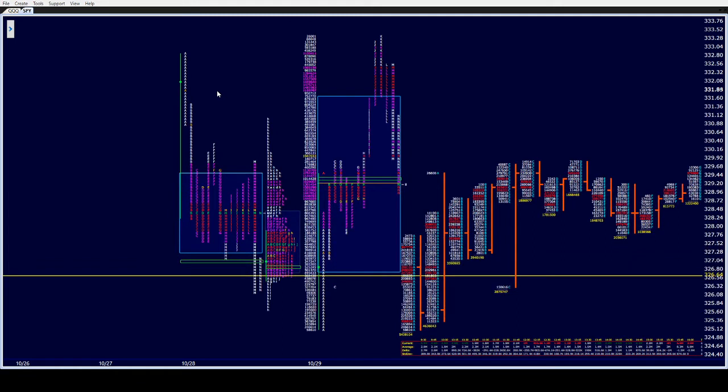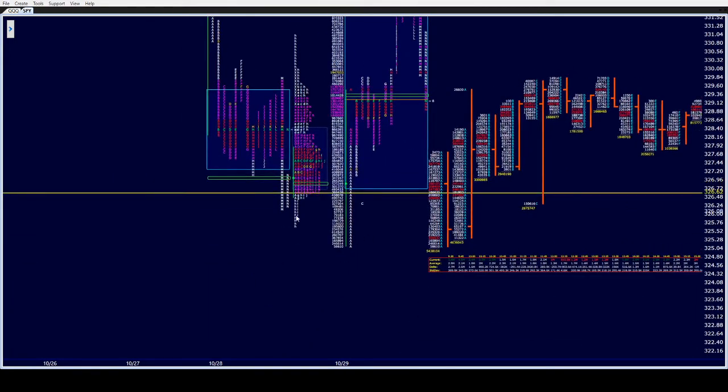So pre-market volume is 1.1 million, so still it's 3 days in a row where it's pretty good. The destinations and reference points are so far and wide apart on both sides that I expect tremendous chop and volatility. Now, if we come out of a 2-day balance to the downside, just like yesterday, there's nothing below us.